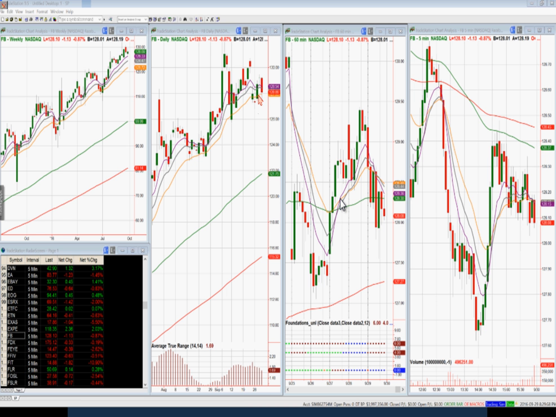So in terms of support, I think there's some nice support here around 128. Obviously, we have support at 126 off the weekly chart. So then what I'm going to look for, for the strike to actually purchase, would be to compare buying probably the 126s or the 127s. So looking for something that's in the money.